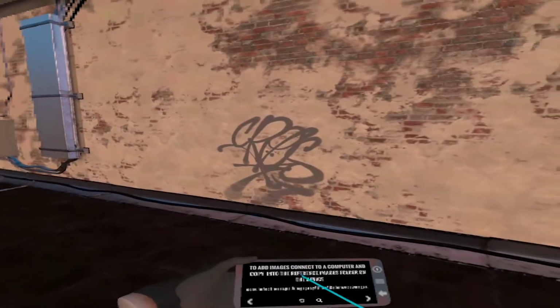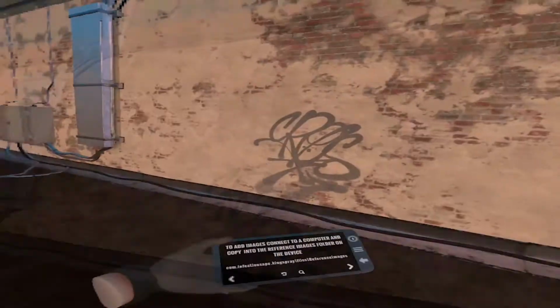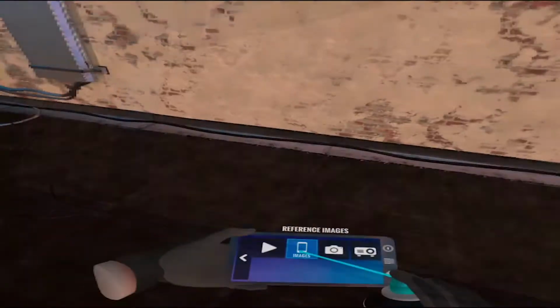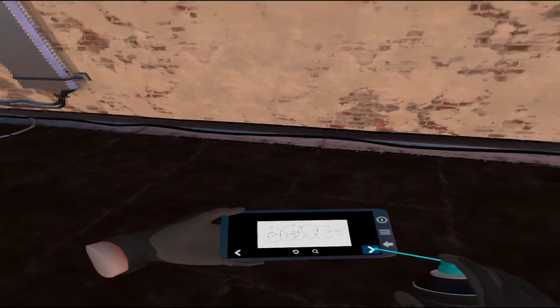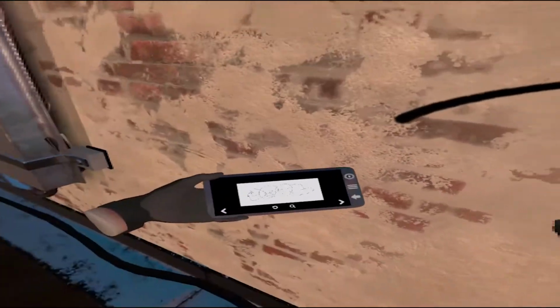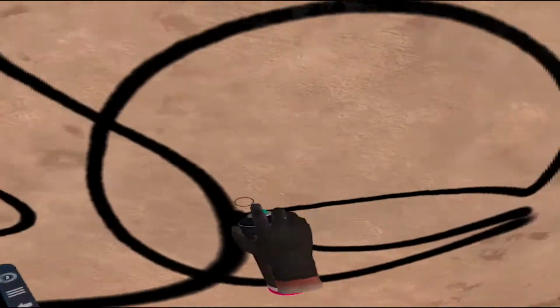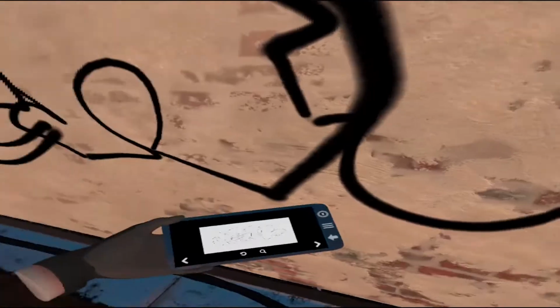So now we're going to go into the next icon, which is your images. As you can see here, it gives you the instructions on how to actually add any images you want. The purpose of this is for you to make either sketches or put in any drawings that you want to transfer over to the wall, and it will put it on your phone and you'll be able to look at it as you're up against the wall and you're drawing. So basically it serves as a reference.